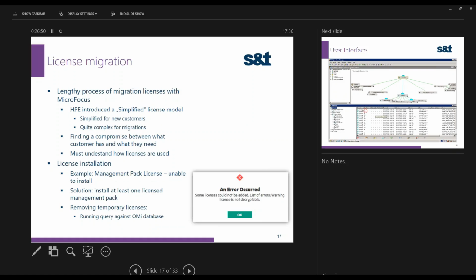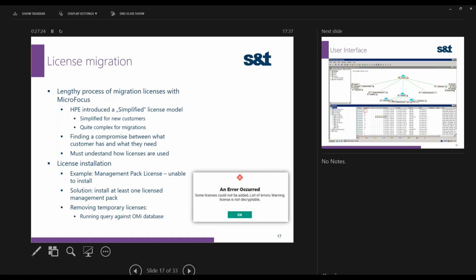During which time we had a lot of temporary licenses installed, and they were really helpful at this point. I have to say there was no problem with this. It was just a matter of procedure before this could be completed. But it was a tiring procedure. It took a long time to do. The main point was to understand how licenses are used or may be used in the future, because the licenses are not compatible, the old and the new.